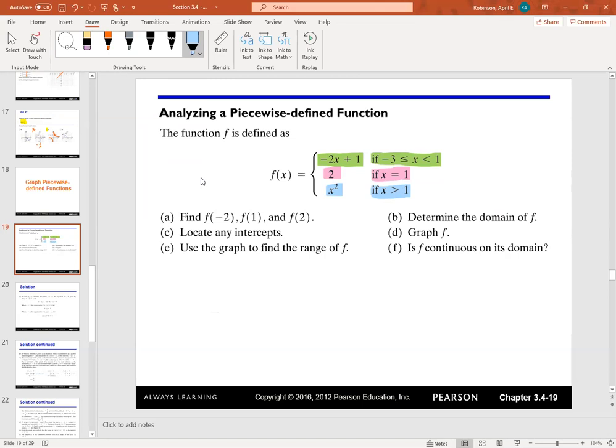But you don't want the entire function. You only want a piece of it. So like, for example, the x squared, you know, it looks like this. But depending on where x is 1 is, well, actually, I do know where that is, because this is at 0, 0. So 1 would be like right here. They only want the x's that are greater than 1, which means you're only looking at this portion right here. You would erase the rest. This would all be gone. You'd be only looking at that blue part.